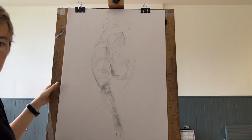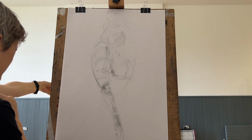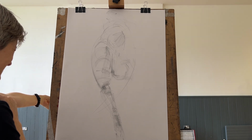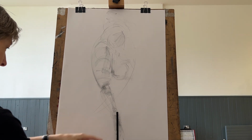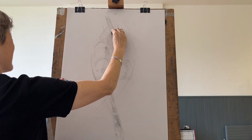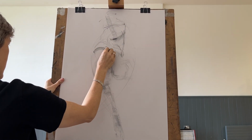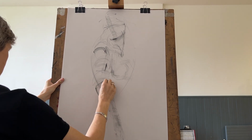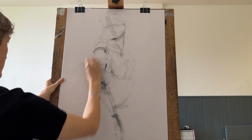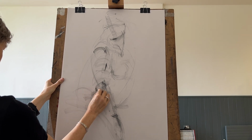What I want to suggest is that you can take a minute at the start of any pose and just look at the model and decide what is the aspect of this pose that says the most to you in that moment. Sometimes that can simply be the tilt or the twist in the torso, maybe the tilt of the head, the turn of the shoulders. In other words, if you look for a statement in the pose that's the strongest, then you have an opportunity to make a drawing that emphasizes that, and you can avoid a drawing that is of the whole entire pose that doesn't have a strong statement.